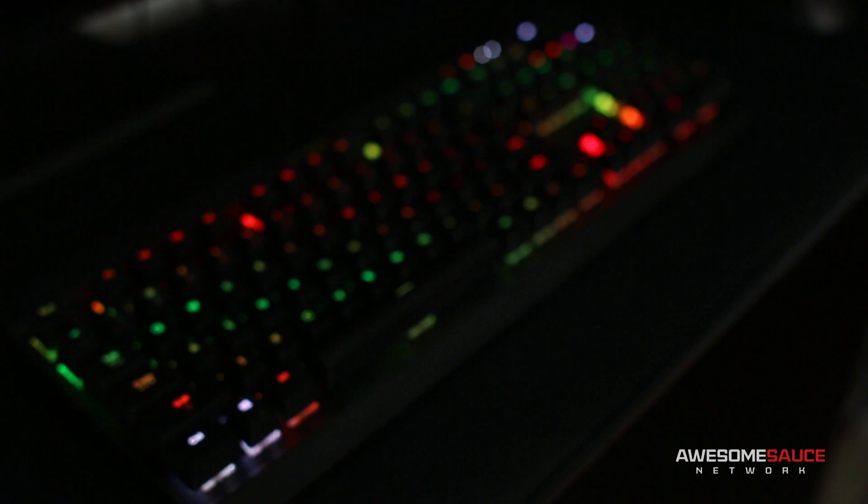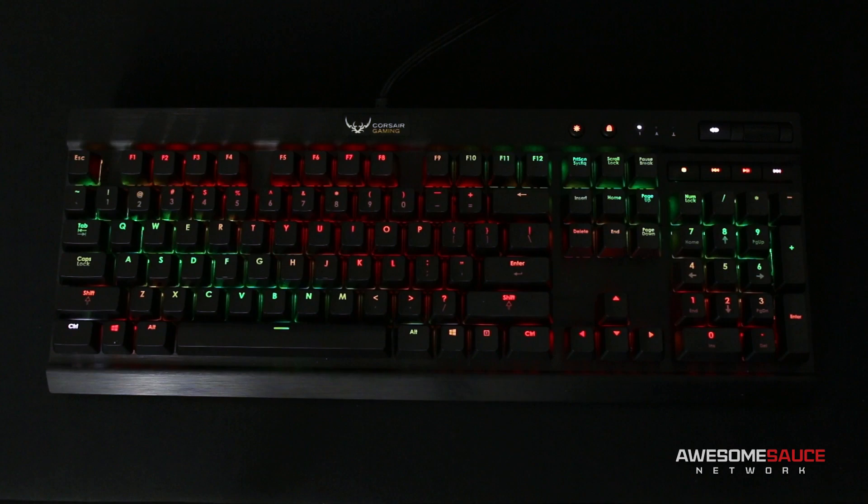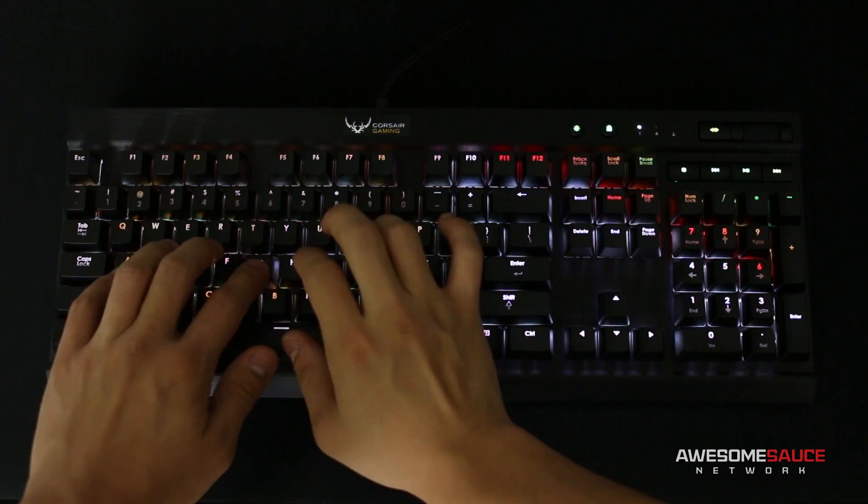Starting out fairly simple with a touch of Christmas spirit, my first program is a flashy wave effect using popular Christmas colors. I used a white background lighting for each key and red and green for the wave itself, which fans out on both sides at a slanted angle starting from the middle of the keyboard. I added five color markers to the gradient and gave it a high number of tail lights to make the color span wider across the board.